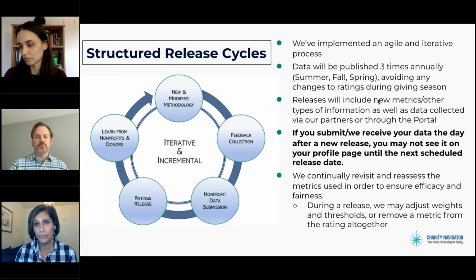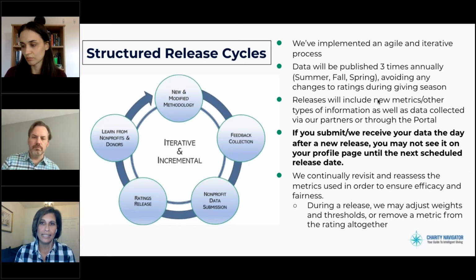And what that means, unfortunately, is that in most cases, if we receive data from you or from our peers, for instance, Candid, that we also consume data from, but if that data flows to us even the day after a scheduled release, you may not see that data or your scores adjusted for a few months until the next scheduled release.